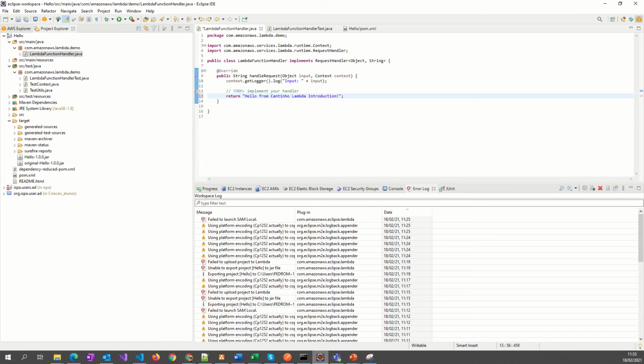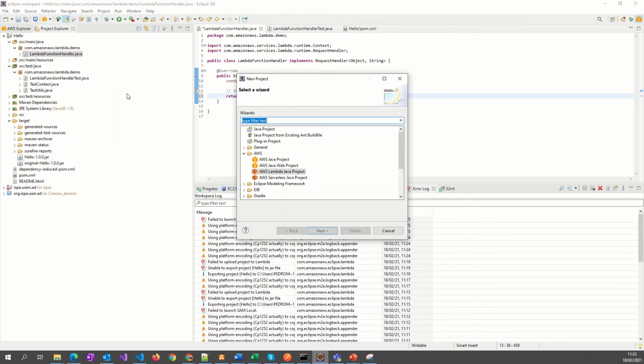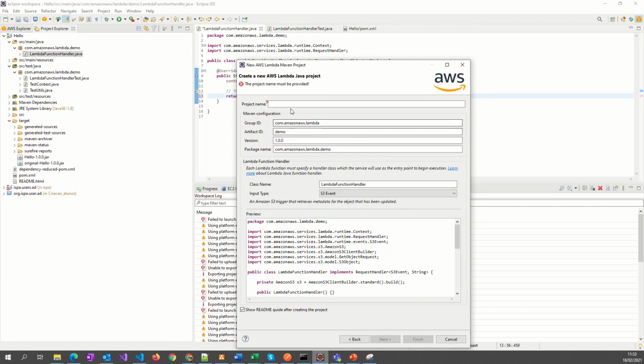So you create a new solution. Like I said, you configure your AWS project and create one project, like a Lambda Java project, right? After that, you click next and put what you want for your namespace and your project name.